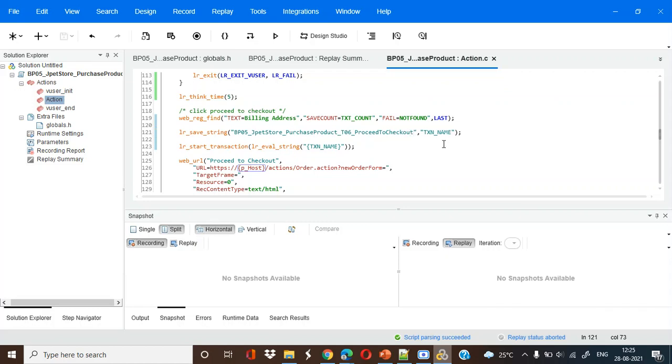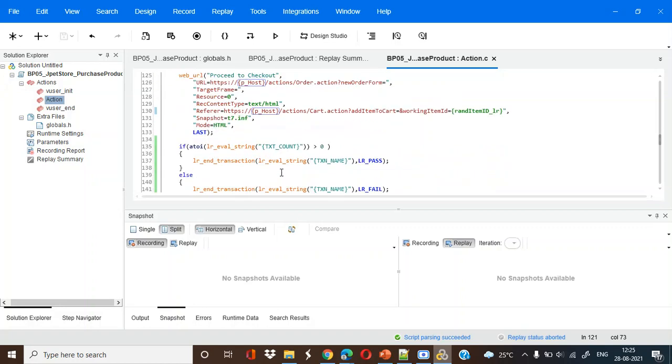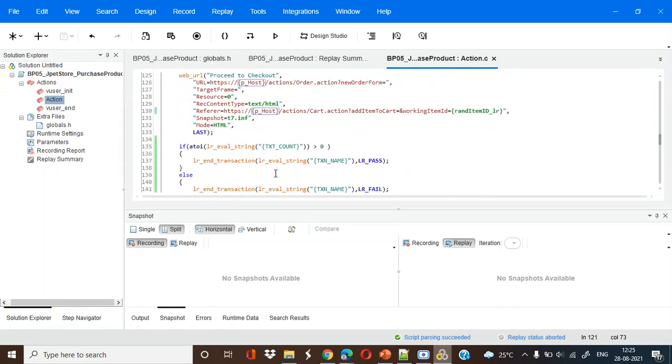We are just proceeding to checkout. So let us see what all things it is asking. In this we are not getting anything else.